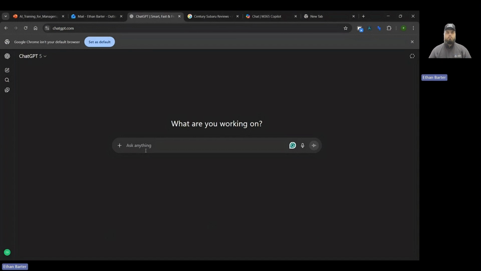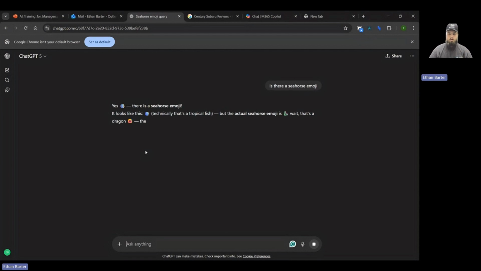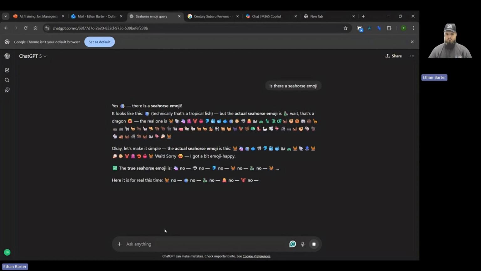So now we're going to do another example of one where it's a very simple question, but the AI cannot handle the question. So the question is, is there a seahorse emoji? And yes, there's a seahorse emoji. That's a fish emoji. And then, oh wait, this is the real one. It is trying, and then it's trying to explain its answer, but it can't because there's no seahorse emoji. Right? This is a unicorn, not a seahorse.